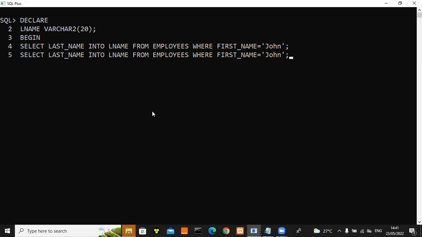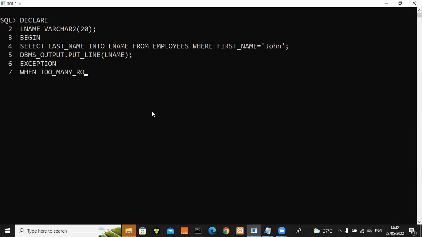Then from there we can have DBMS_OUTPUT. Then we need to introduce the exception. This is the first time we're using it. So we can say WHEN TOO_MANY_ROWS, then do what?